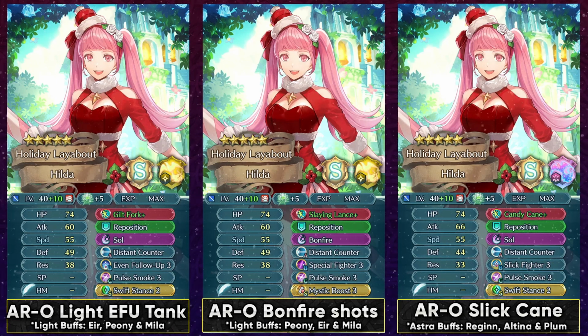And you could also use her similarly to how Brave Hector is used with a Bonfire Special Fighter build that just capitalizes on one-shotting units. So Bramimond is not going to be doubling you if he just goes down to your Bonfire, so that could be run with Slaying Lance. And Mystic Boost could be helpful in getting some healing since you're not running a healing special.